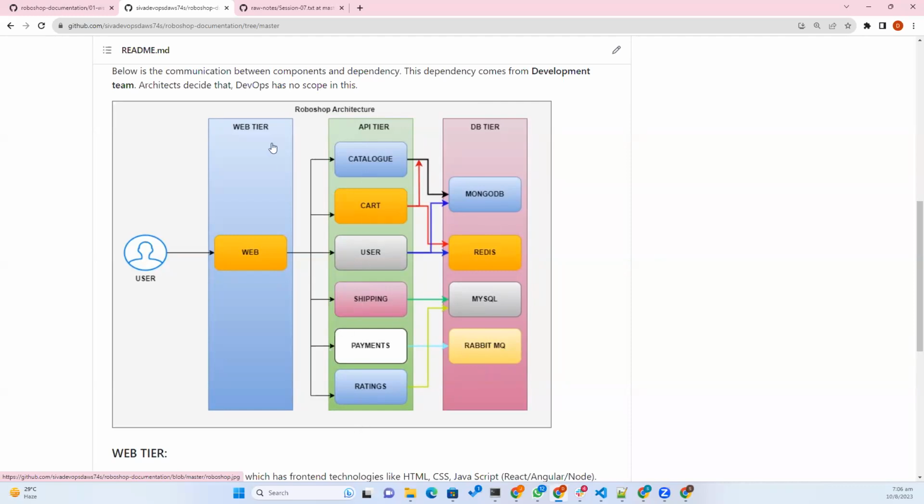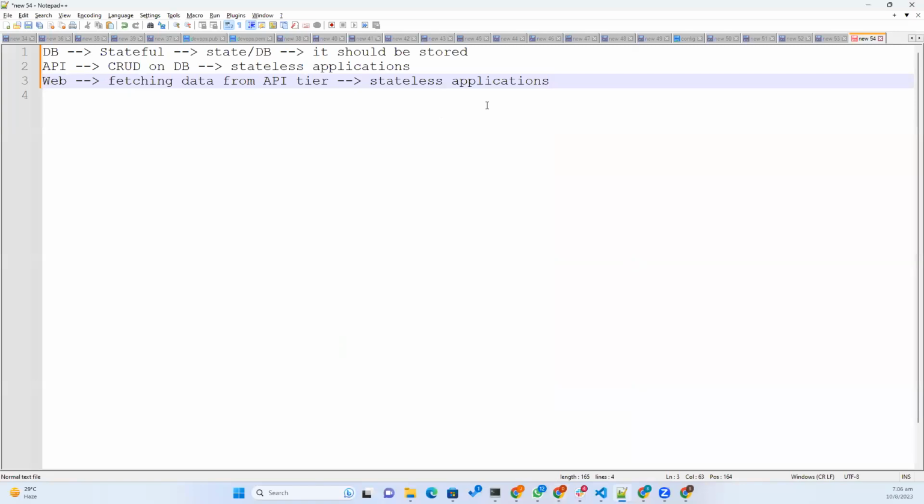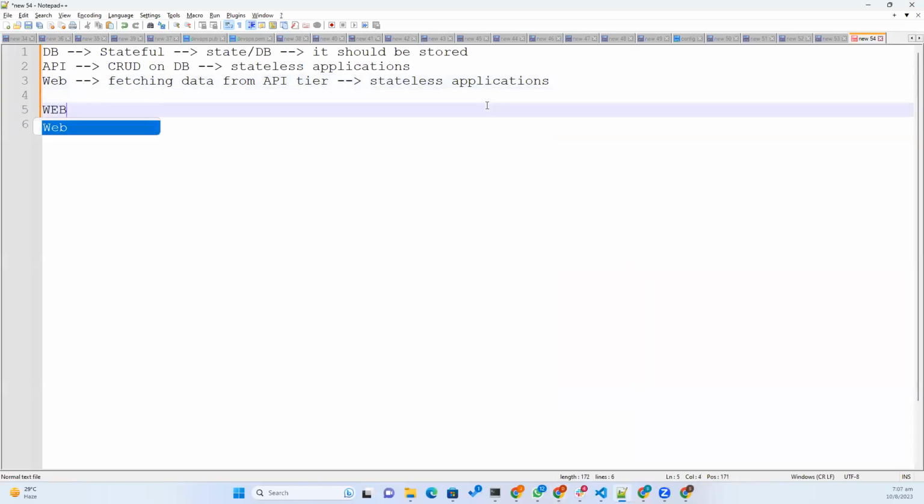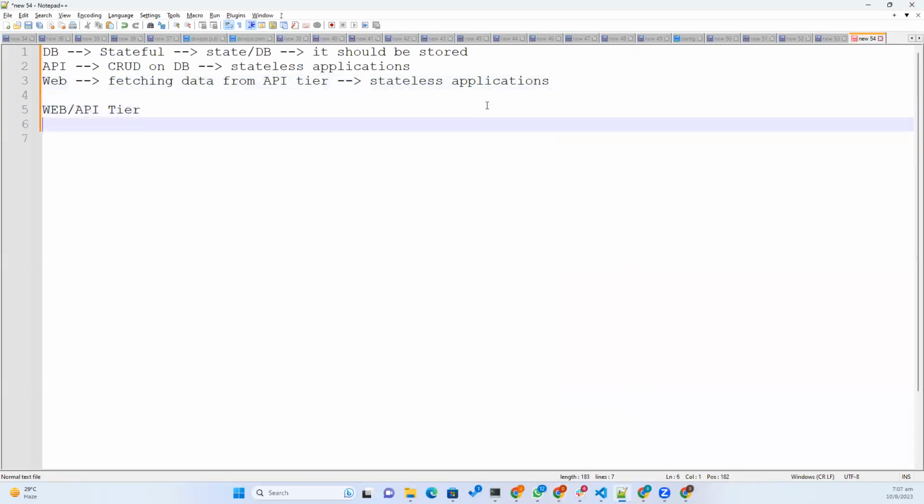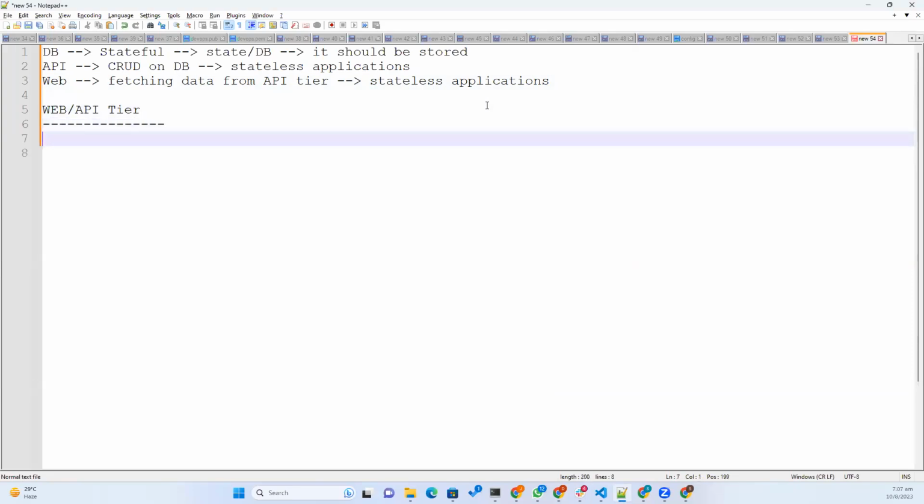But for the API tier or web tier, these packages are not available on the internet. These are the things our developers are building. So what are the steps generally? Developers use programming languages to develop.